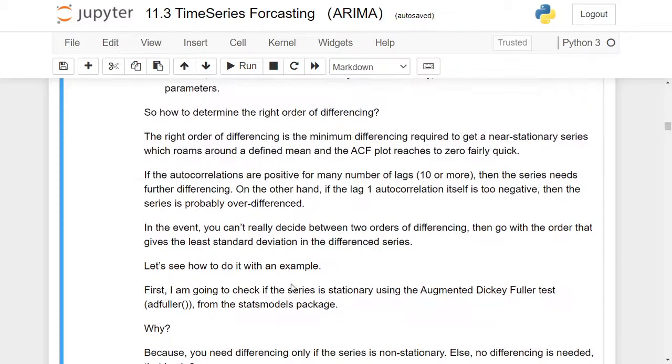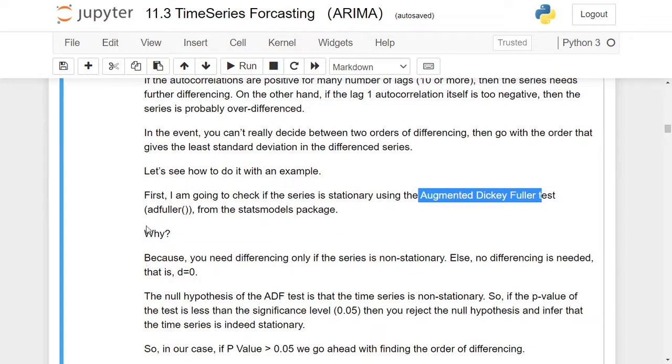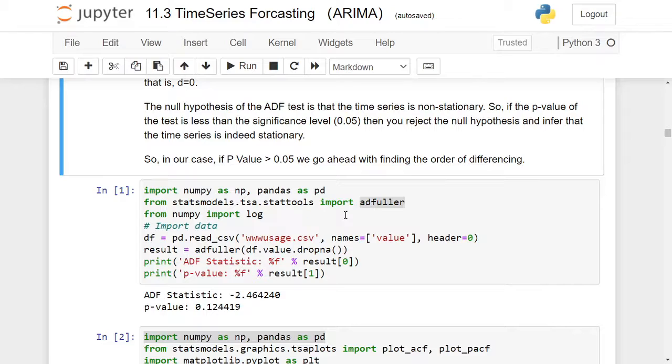ADF is the augmented Dickey-Fuller test. This is a statistical test that helps us determine if the data is stationary.